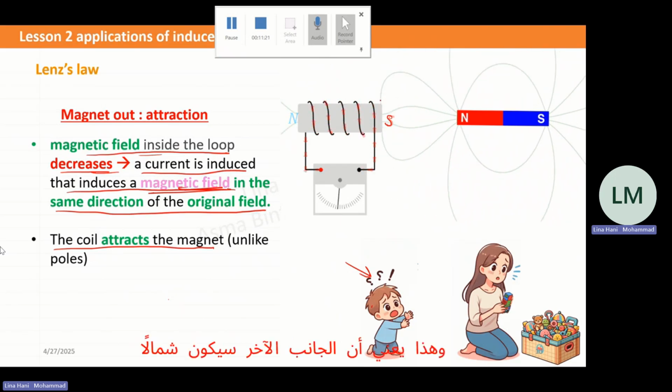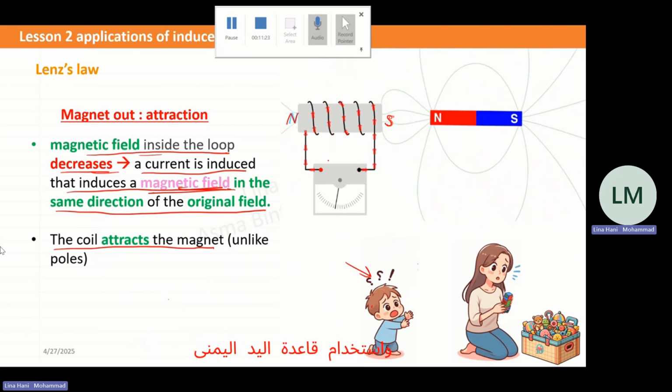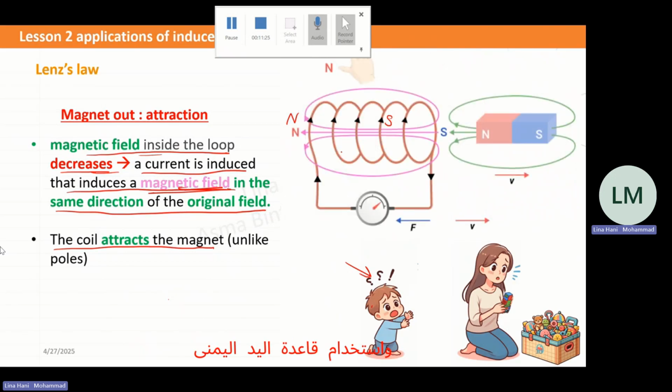So that means that the other side would be north, and using the right-hand rule, you can find the direction of the current. Going to put your thumb in the same direction as the north pole, and you can see that your four fingers will coil away from you like this. Remember when you drew arrows on your hands, you're going to do that again this time. So from the side that you see in the solenoid, the current will be upwards.